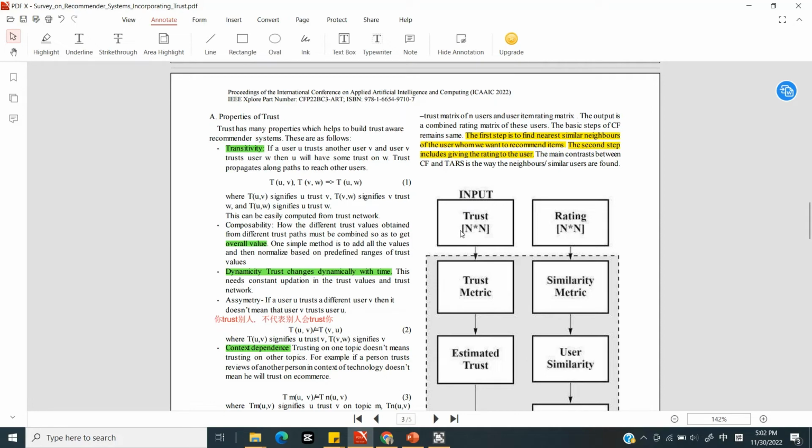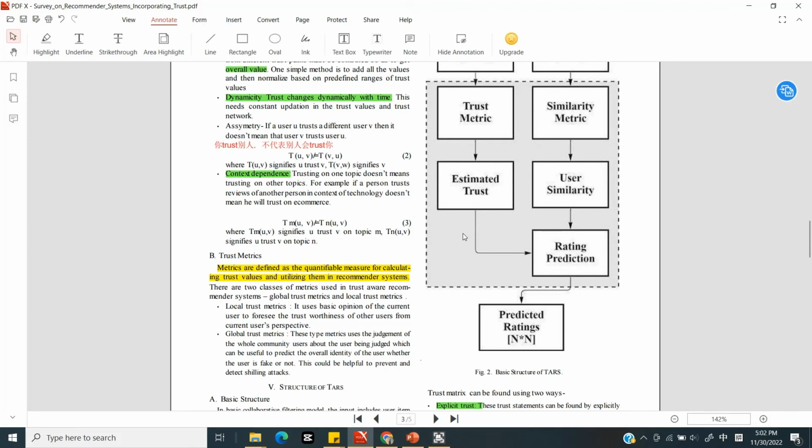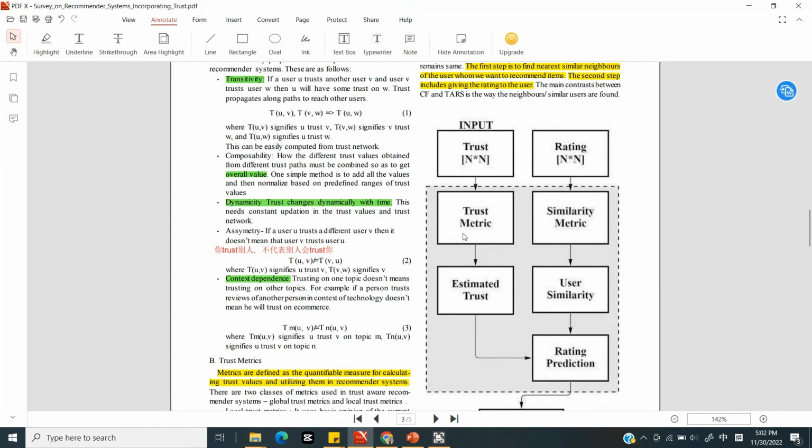The step is to look at the users' behavior. If user A and user B have similar behavior, we can use this to create a trust, right? A and B are like a connection, so we can create a trust between user A and user B.